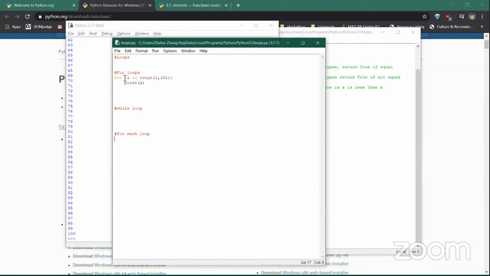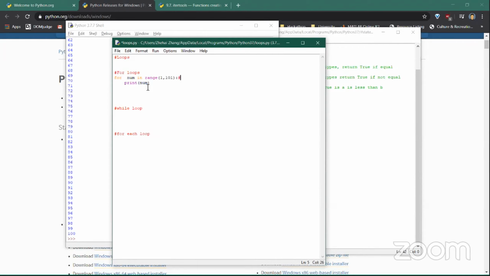So how does this work? To initiate a for loop, I use the for statement. Next is the i. What i does is it's just like a variable. I could call this number. I could call this anything, honestly. But what happens is when I say in range, num will go through the ranges of 1 all the way to 101. And I print out that num to show that num is actually increasing every time it goes through the program, right? So what's the ranges of range? Because you notice how I did 1 and then 101, right? So the ranges work like this.